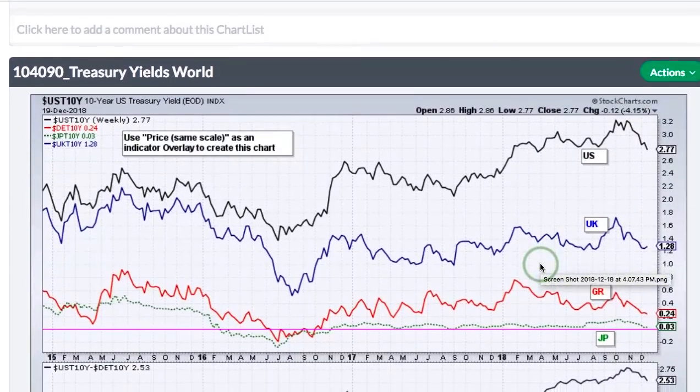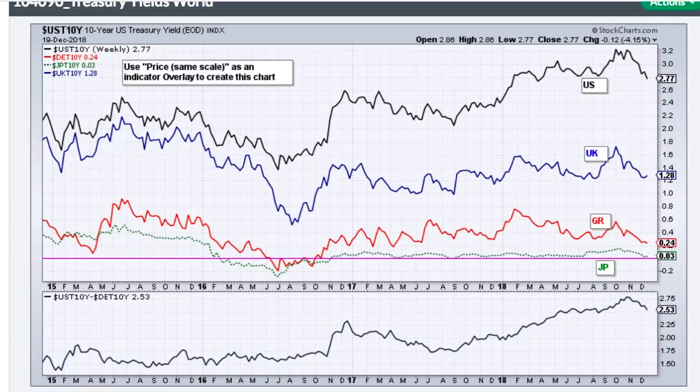Now, as far as the global situation is concerned with Treasury yields, they're moving down. You can see that the U.S. Treasury yield has been moving down for about 1.5 months, excuse me. The U.K. yield has been moving down for about 2.5 months. You can see the German 10-year yield has been moving down for 2.5 months recently, but it's also been moving down for most of the year.